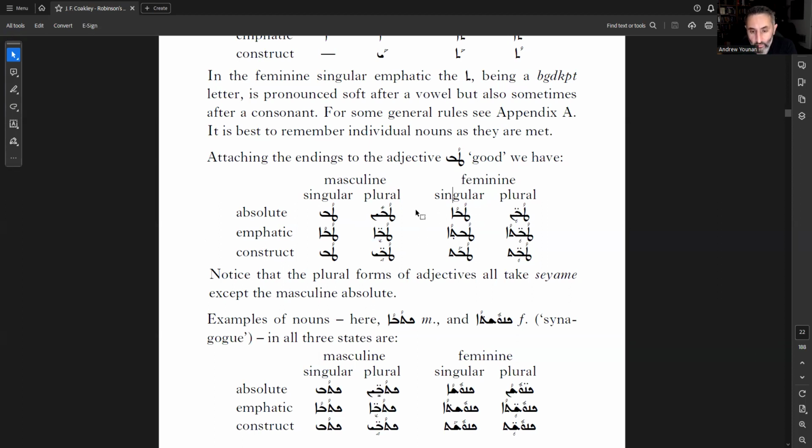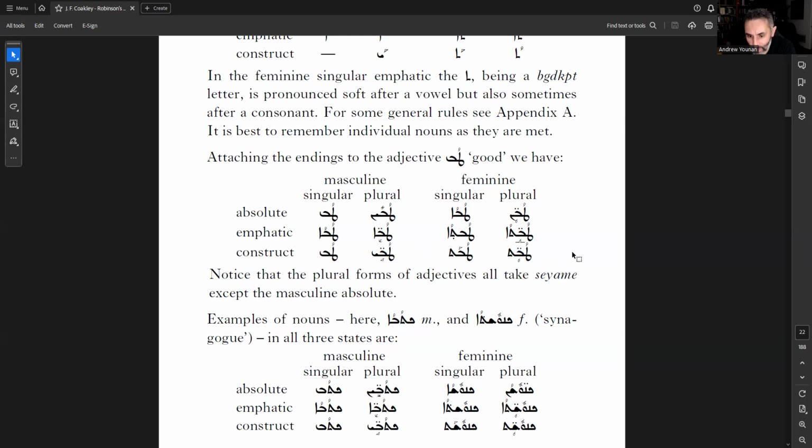Feminine, it's annoying, I pointed this out before. The feminine absolute, tawa, is exactly the same as the masculine emphatic, tawa. So it was just annoying. So, tawai meliktha. Good is the queen. Tawai, the copula, tawai meliktha. Tawan melkatha. So good are the queens. Tauta and tawatha, you already know. It's just the emphatic state. Tawath, so the good woman of the house. Tawath beta. And then the good women is tawath beta. So just this vowel is different.